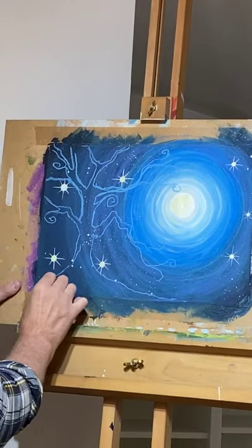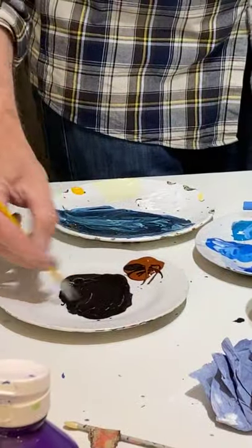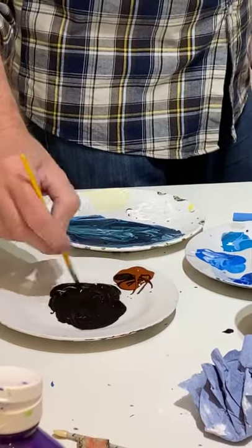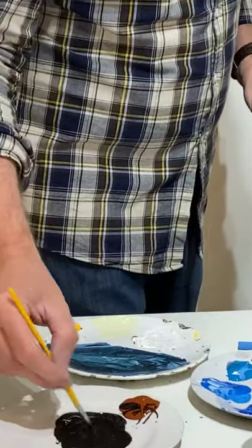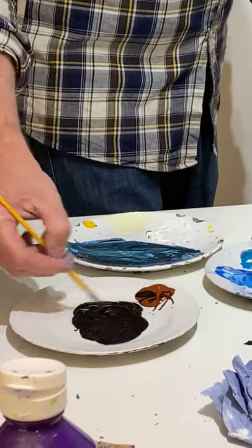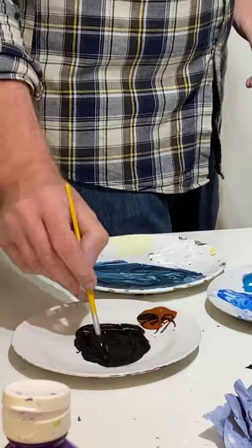Now we've got to paint it in. So, let's start painting it in. We're going to use that colour we mixed just now, so it's the black and the brown, and water on your brush. Now, the water's important, not too much, otherwise the colour will come out too thin, and you'll see the background colour through it, and not too thick that you can't move it around. So it's kind of like a double cream this time, not single cream like we had for the toothbrush. This is like double cream before you've whipped it, okay?